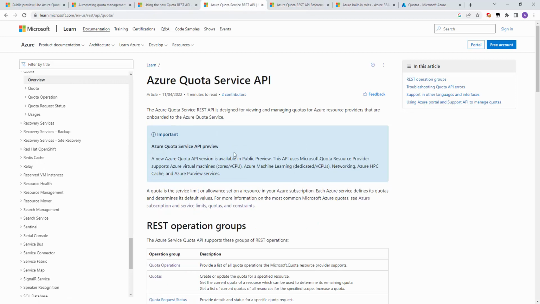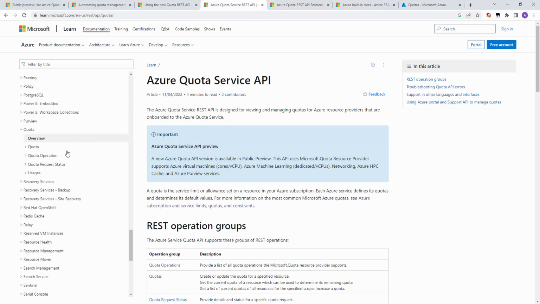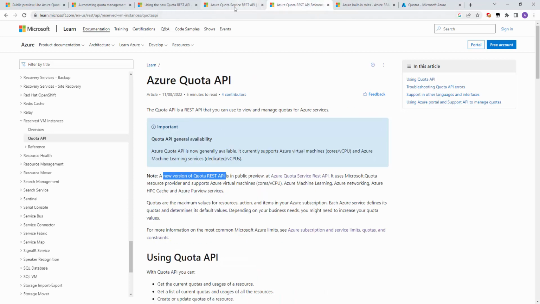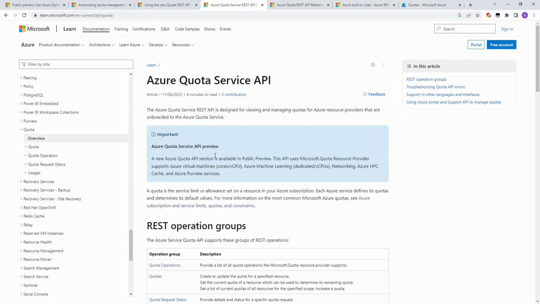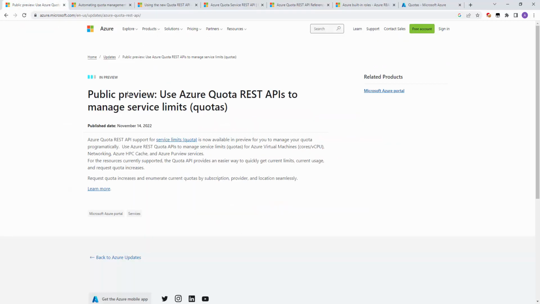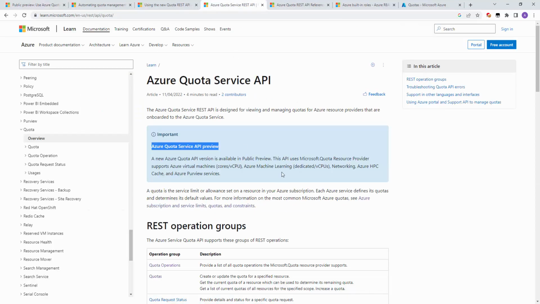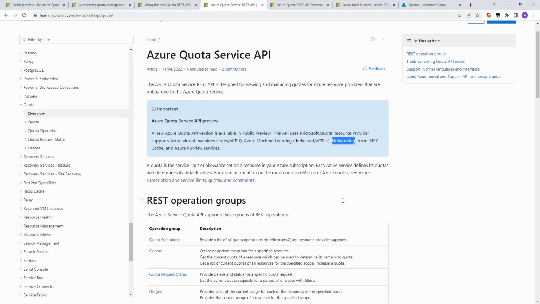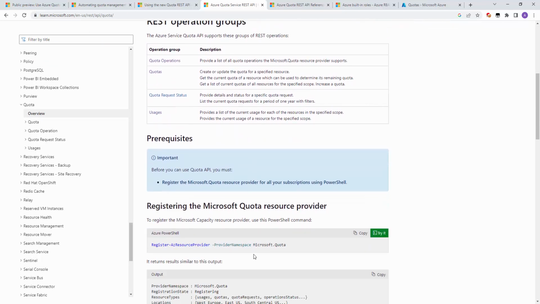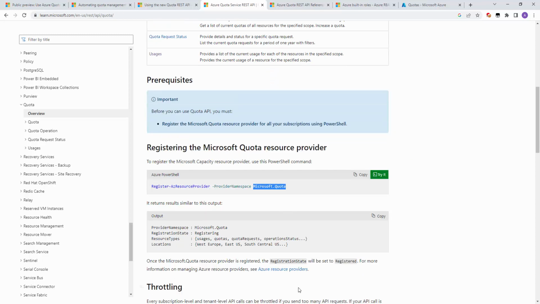This link takes us to this Azure Quota API. So what's the difference? First of all, we can see that it's sitting under quota instead of capacity. Over here it says quota, and in that one, it says reserved instances. So that's number one, it has its own namespace. It is in public preview. This is what this announcement is talking about, actually this API. It supports public preview for the ability to request increases for these various things, and it needs to be using the Microsoft Quota resource provider namespace.